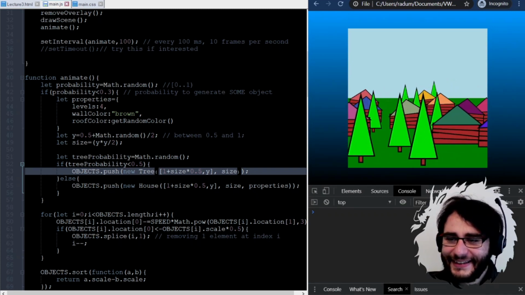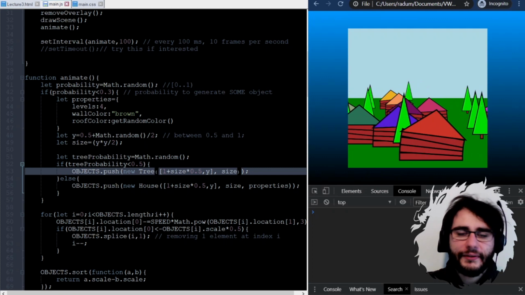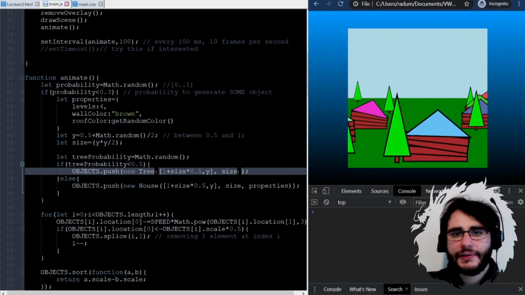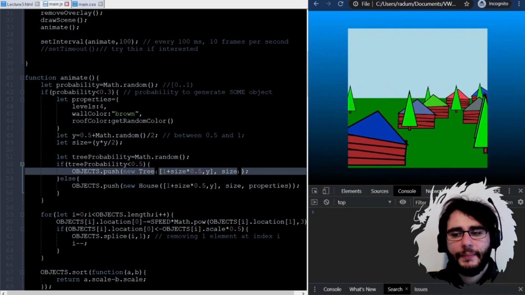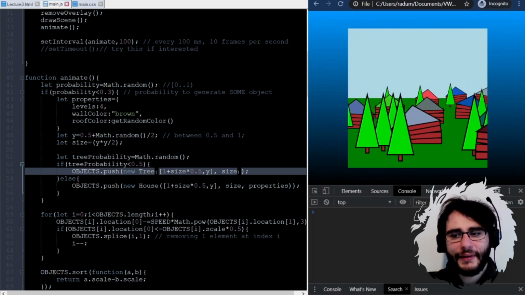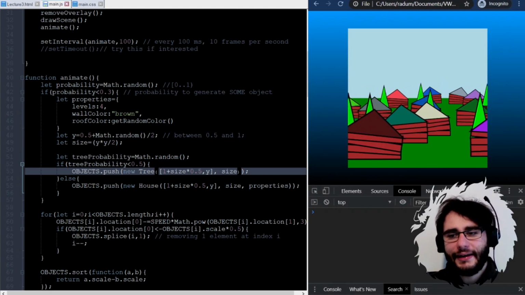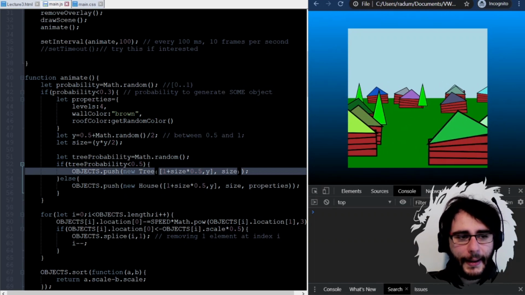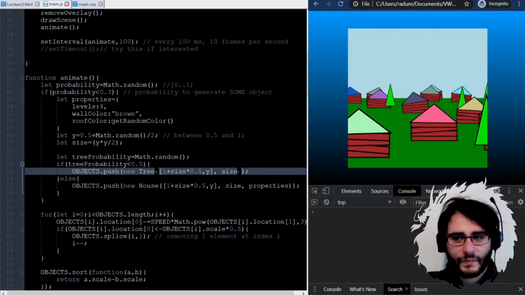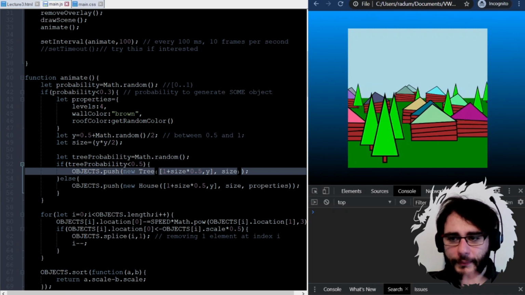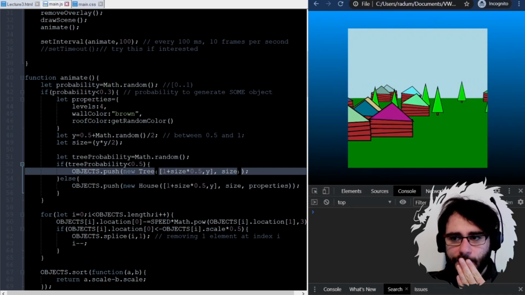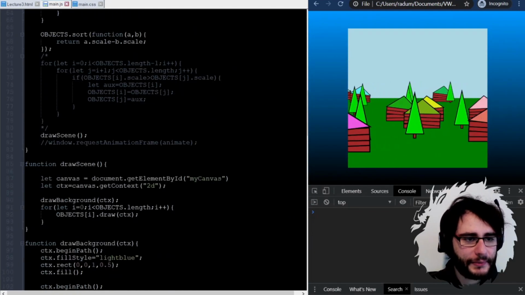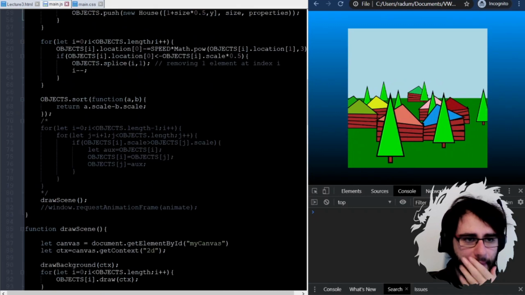Well, yeah, so the number of objects stays the same as previously. We still have this 30% probability to generate something. But now half of what would have been houses previously are replaced by trees. So this is something that I wanted to achieve more or less. Okay, you can ask things or suggest anything basically.